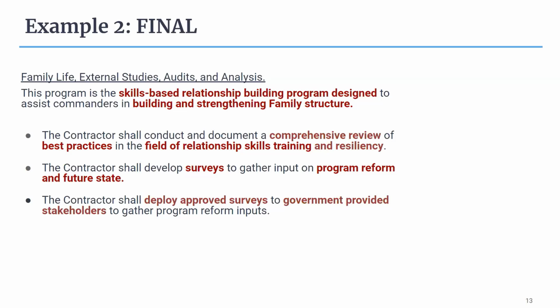Okay, so we build in those dependencies so that when the contractor submits their surveys to us and we're still evaluating them and they're trying to get ahead of the game and they go out and start issuing the surveys, and we make a determination that we don't like this or that or the other thing in the survey, and they go, oh, too bad, we already started. You go, no, you're not following the contract. So you're actually violating this requirement by deploying an unapproved survey. So now we need to have a conversation about that.